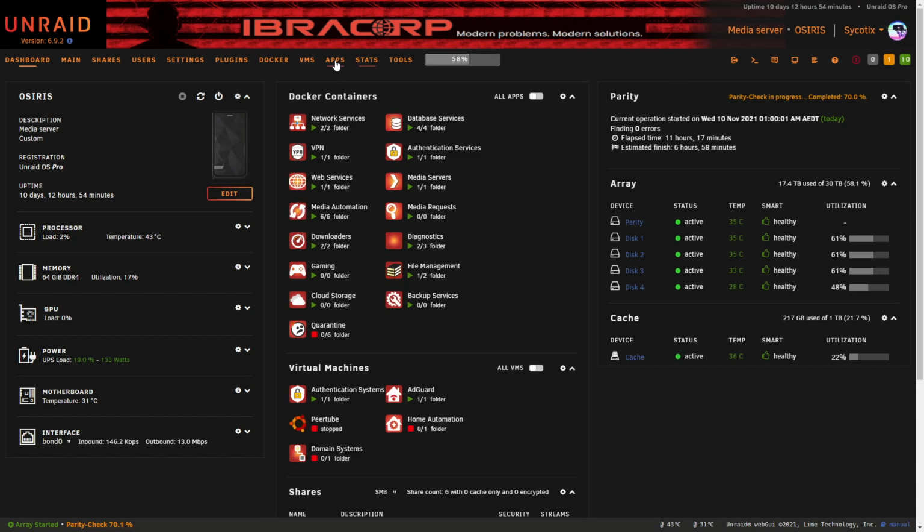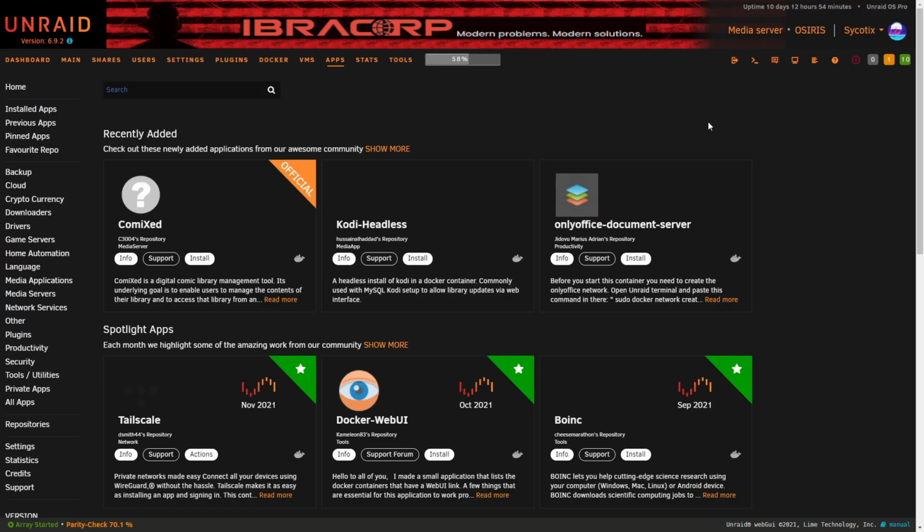So the first thing we're going to do is head to the App Store. And if you're following along on a different operating system, basically go to Docker Hub or go to the GitHub for the app and follow their instructions for the first part. Once we actually launch it, then we can go from there. Now, if you haven't seen our videos on reverse proxies, we have videos on Nginx Proxy Manager, as well as Cloudflare videos as well.